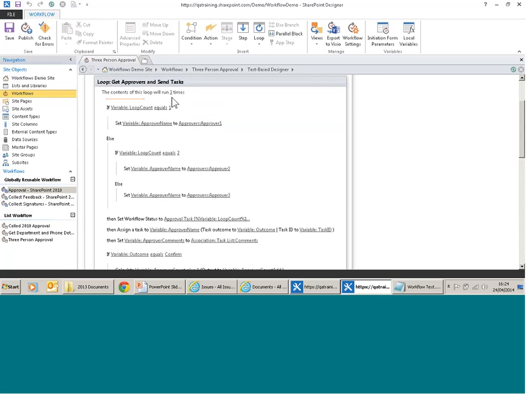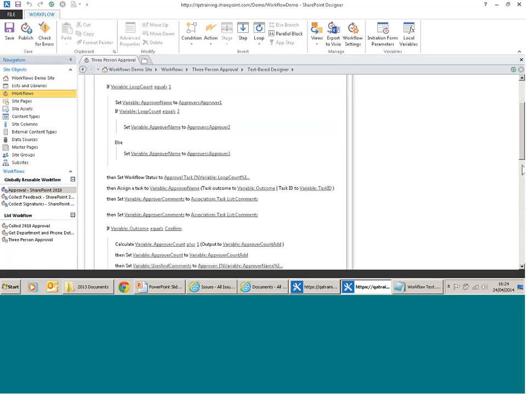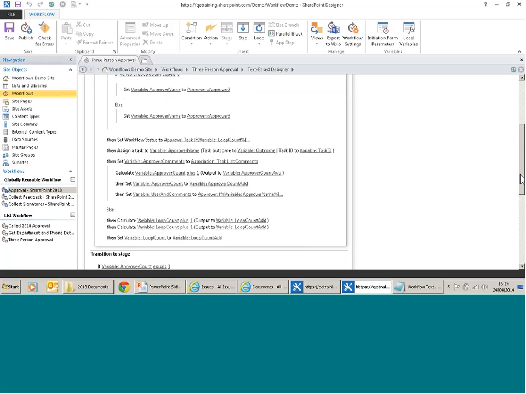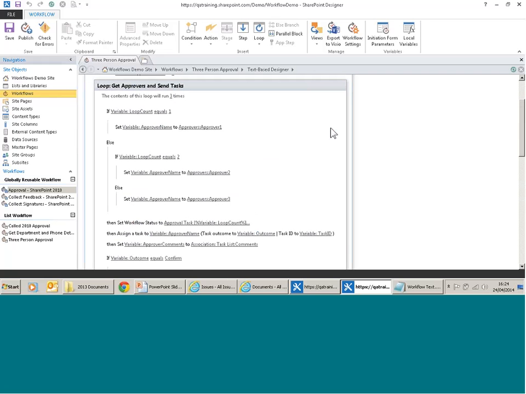For each time I run my particular loop, so there's a loop, this goes down a little while, top and bottom, there's an awful lot of stuff that it's doing. But to give you an idea, it's basically saying, right, when I run this loop first time, grab me the approver name, which is the first approver, based on my department. If it's second time, grab me the second approver based on my department, third approver, and so on. I've then got various features here inside this list.